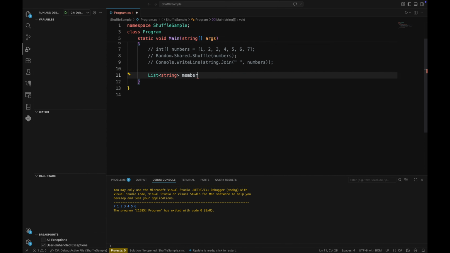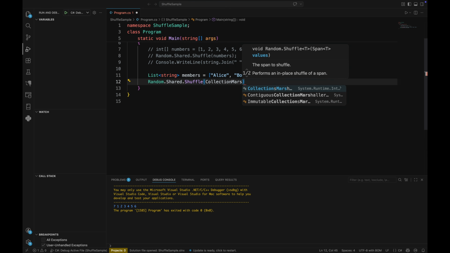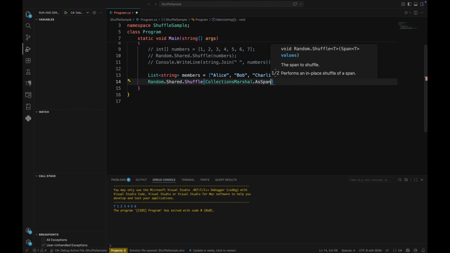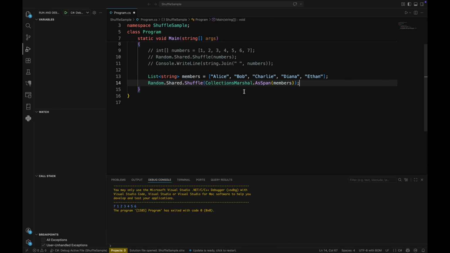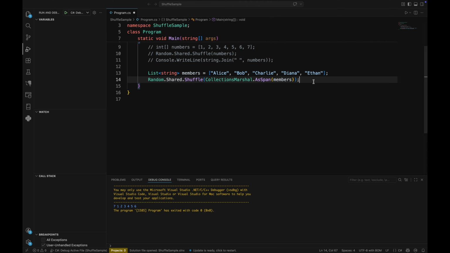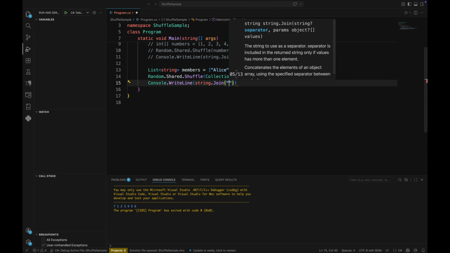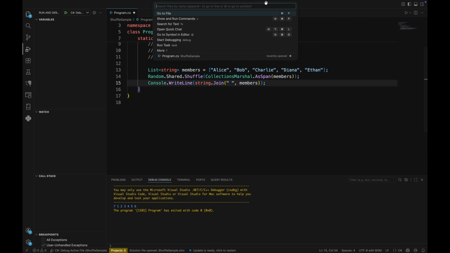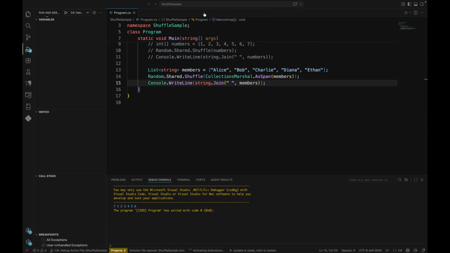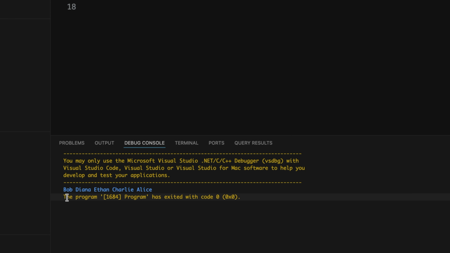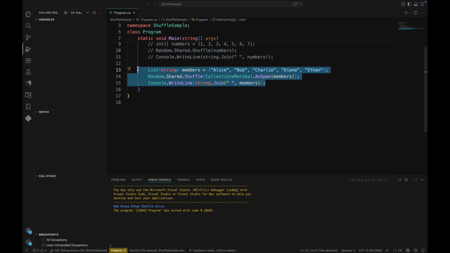Let me also demonstrate how you can use it with a generic list. The shuffle method expects the raw array hiding in the background of the list. Therefore, we can use the CollectionMarshal.AsSpan method to provide it. The advantage of using it is that it operates at blazing speeds, since it makes absolutely no new copies in RAM. Let me show you the output of the operation. Run the project. Here you can see the output in the console.